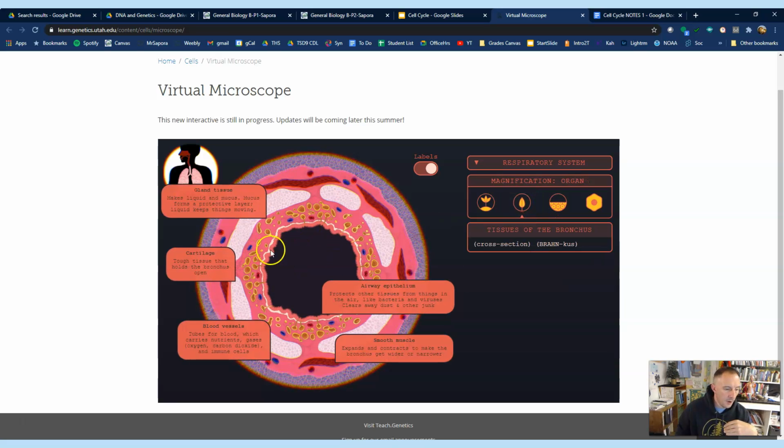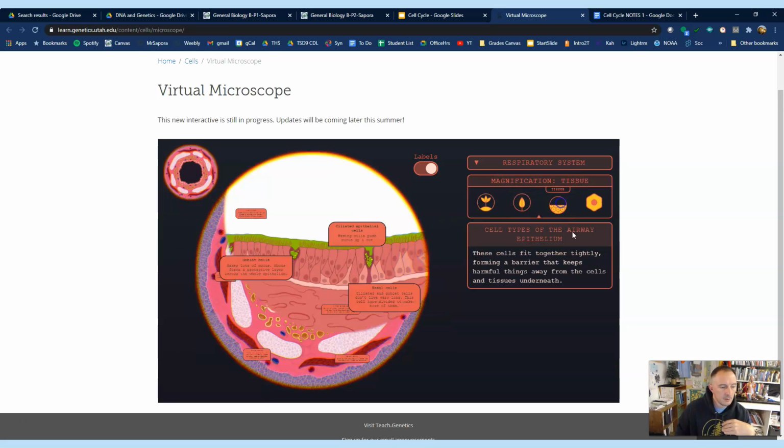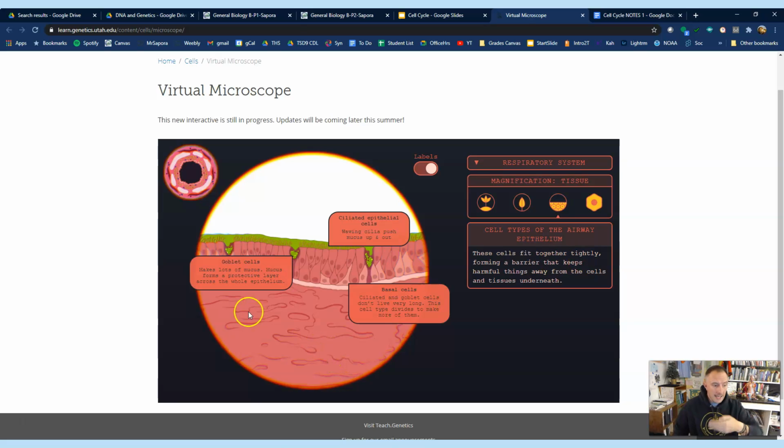So we're going to look right down in here. We're going to look sideways at it now, like a cross cut. And you can see all of the different cells. These are the epithelial cells, the ones that are responsible for secreting out fluid and then moving things up and down. And then you've got some basal cells down in here below that, and then you've got your smooth muscle cells down in here, and even some nerve, and you'd get some blood vessels in there.